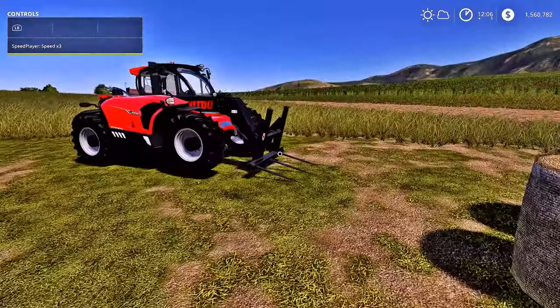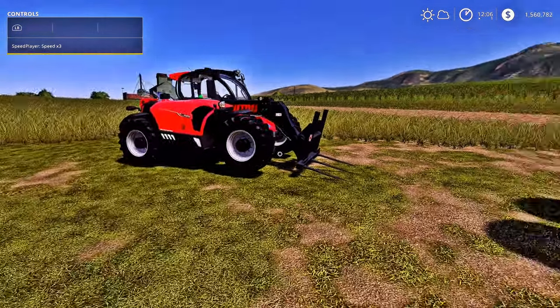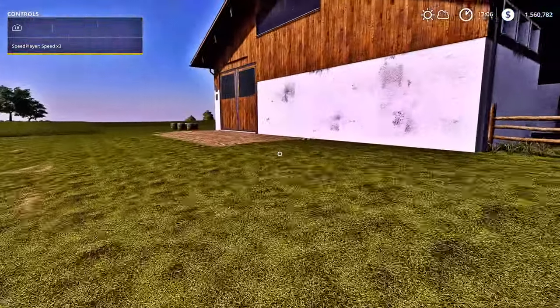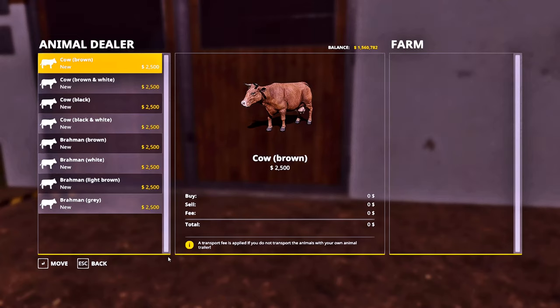You're going to need a telehandler with a bale fork. You will definitely need a bale fork this time, not a pallet fork like I said in the last tutorial. All right, guys, so with that being said, we are going to walk over to our husbandry right here. I hope I'm not forgetting anything. And you're just going to walk in here, guys. And you are going to click the R to open up the animal dialog. All right. Now, this is going to be your cattle.